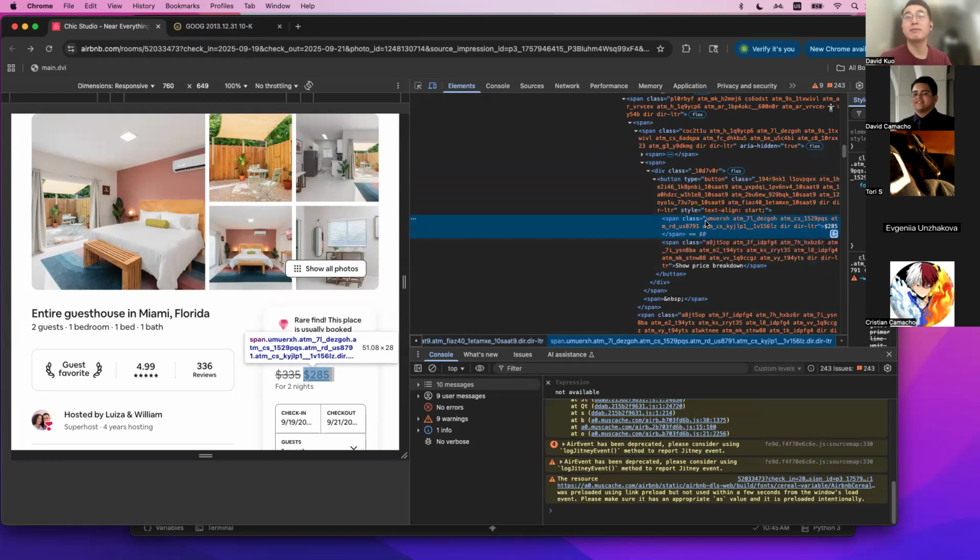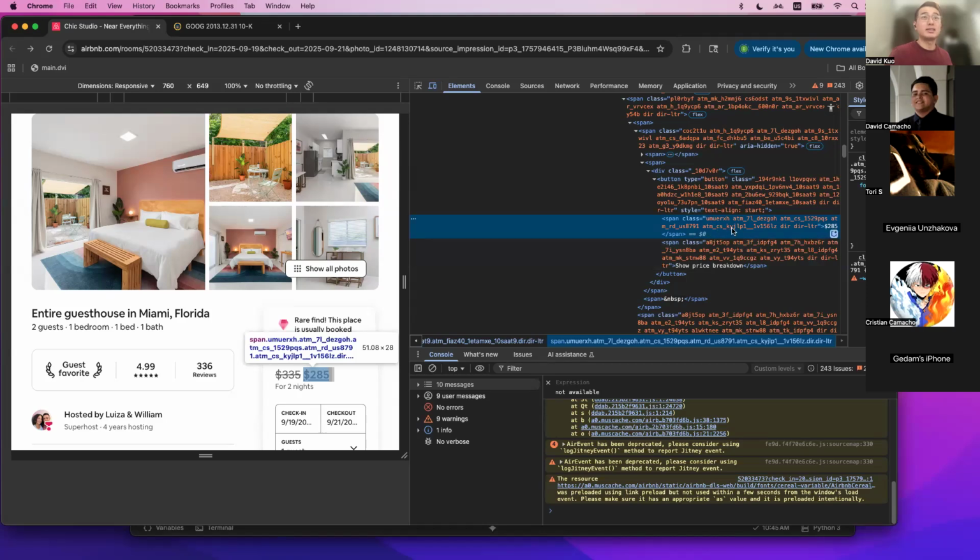And unfortunately, Airbnb, for some of the nicer website, the class is something that's fixed. But Airbnb does not like the idea of web scraping. So they're using what we call a dynamic class, which means that each time you open this page, this class element is kind of randomized by their logic. There is a good reason why they do it, because they don't want people to do too much web scraping. We'll talk about that later.